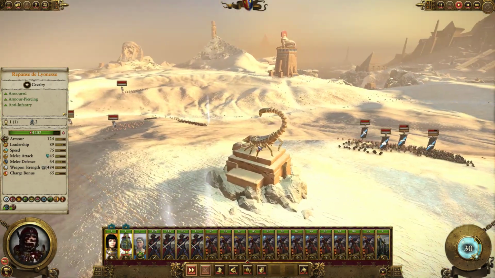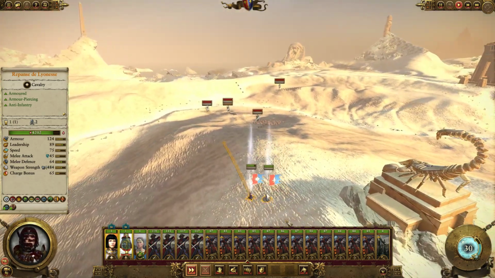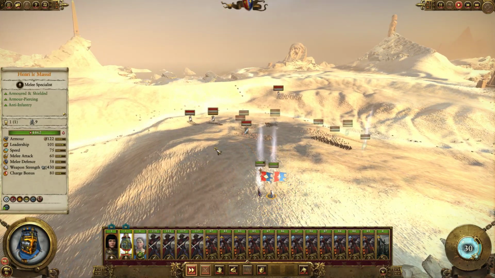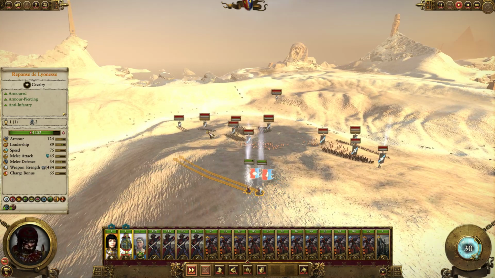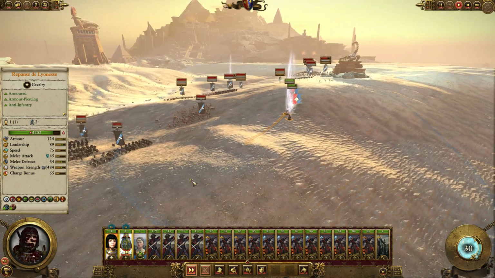And what we want to do here is try to not let their entire army come at us, but just let them come at us a few units at a time. Tie down that Iron Drake. We get a lot of them chasing after us.